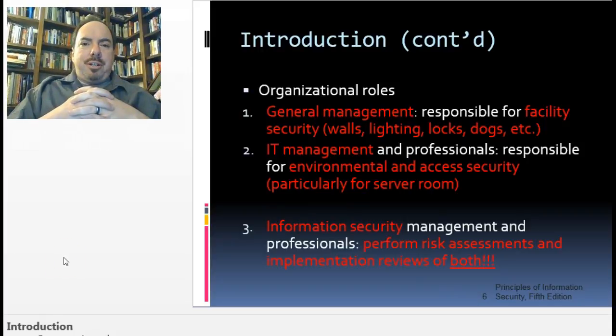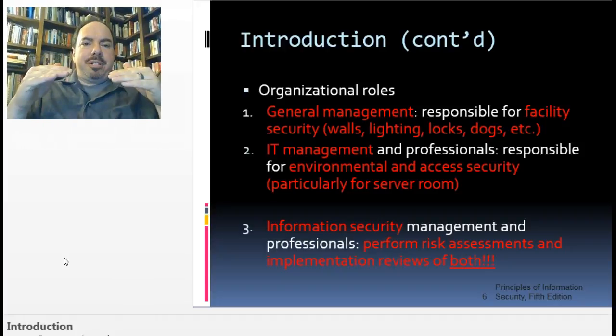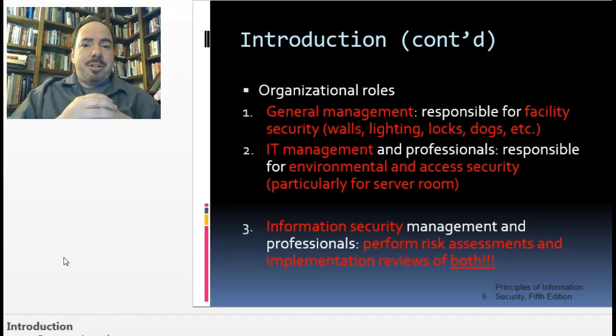Another great test question is the difference in responsibility for security between general management and IT management. There's typically a clear dividing line, whereas for information security, we care about both. General management cares about walls, locks on doors, locks on offices, a security guard up front checking IDs, lighting, dogs, outdoor lighting, burglar alarms and such. IT management, and this is what most of you will be doing, what I did for years and years, is protecting access to the server room, the data center, and then our computer assets specifically. The challenge for information security management is it's a blend of both. You're doing risk assessments and reviewing security policies and procedures for both areas, general management as well as IT.